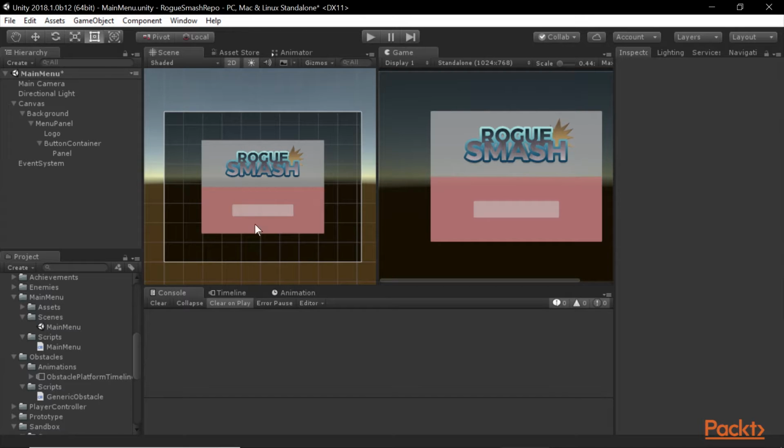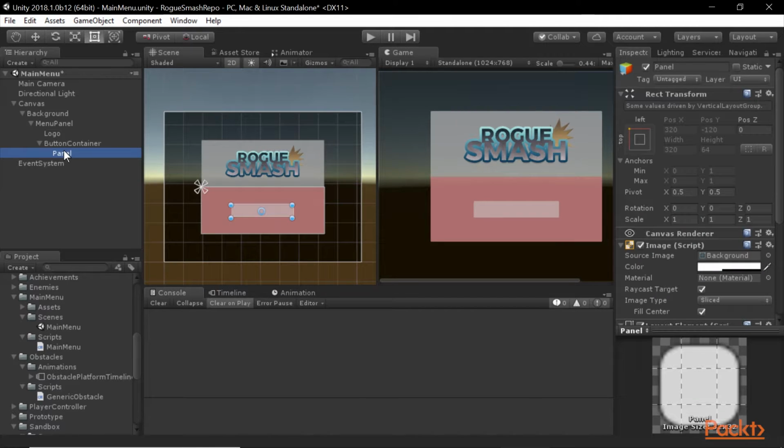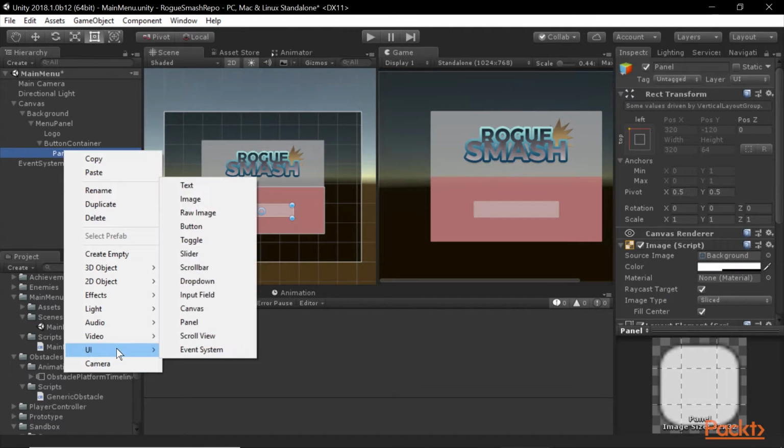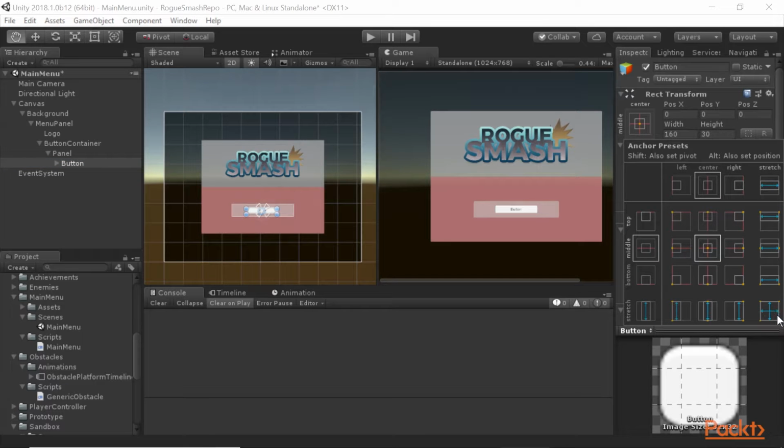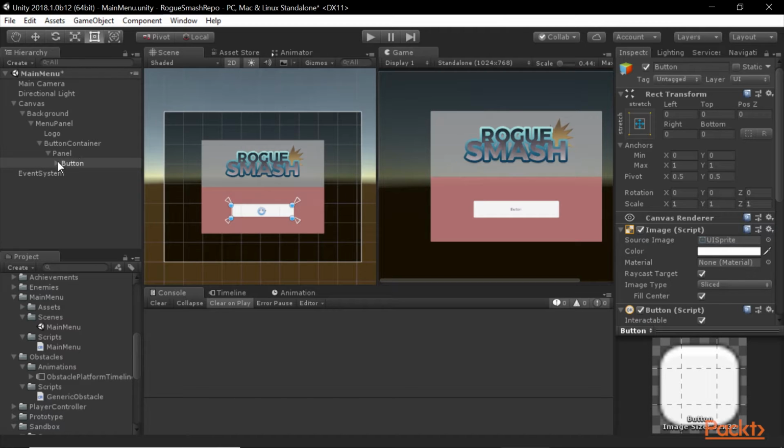So I've deleted everything here, and I'm going to take this panel and add a button to it. Instead of a panel, you could have had this be the button. I like to separate things into panels because it gives me a little bit more flexibility with how I want things to redraw. So here, I'm going to add a button to it. And I'm going to have this button stretch to fill all the space available to it, which is this parent panel here. Again, Alt-Shift, stretch in all directions. Great. So now the button takes up the entire space.